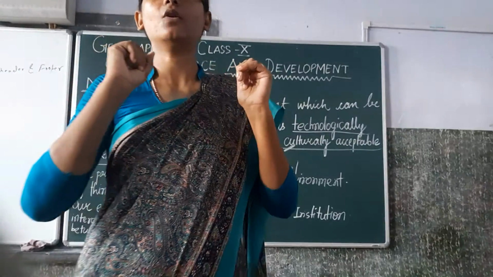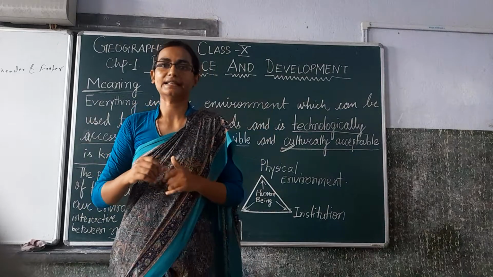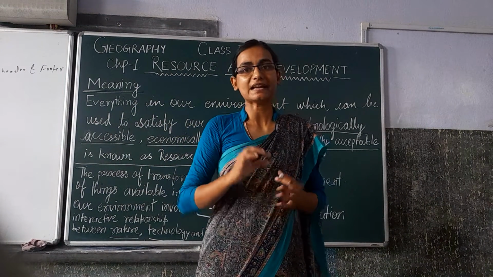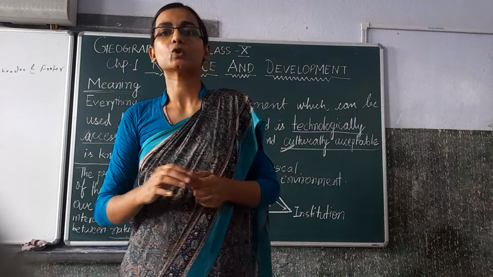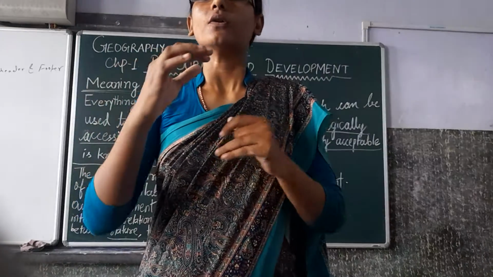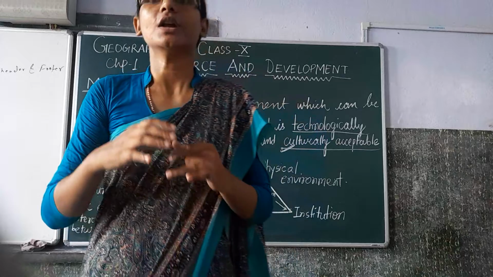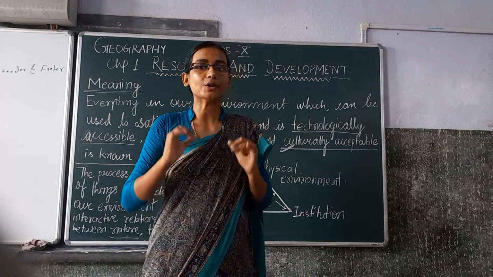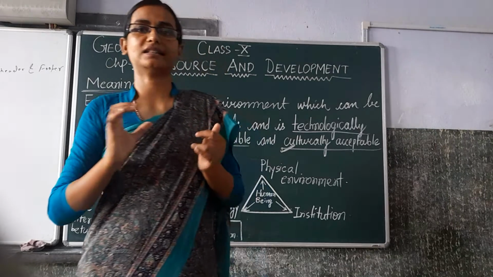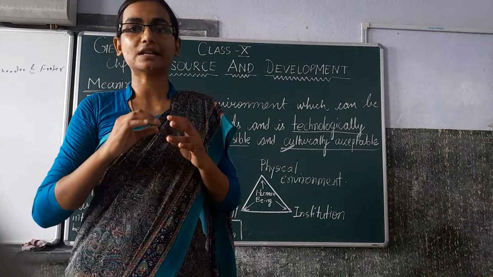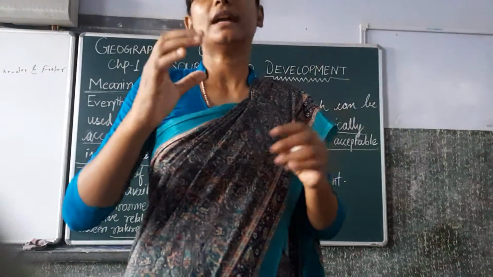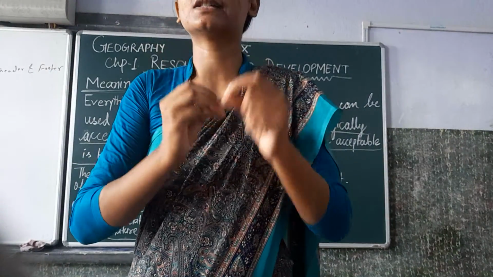culturally acceptable. Suppose we are finding that there is a piece of land, and inside that piece of land there is coal. To extract that coal, we must have the technology to extract it. If we don't have the technology to extract that coal, then the field where there is coal, we will not call it a resource.